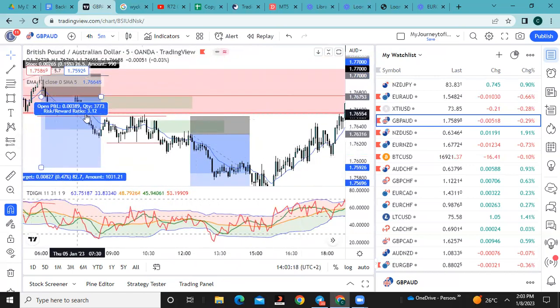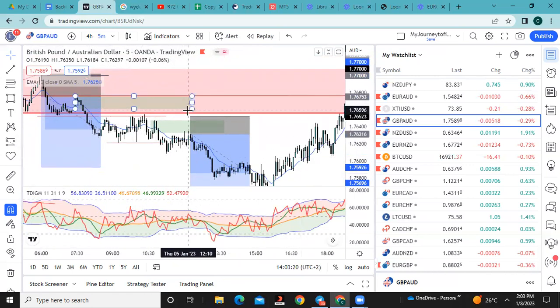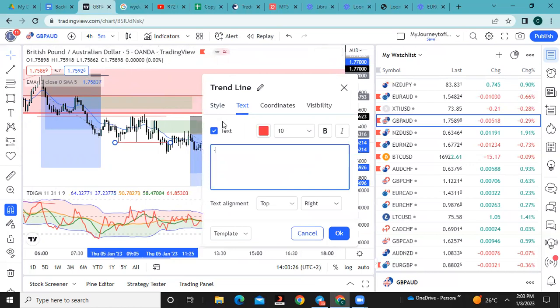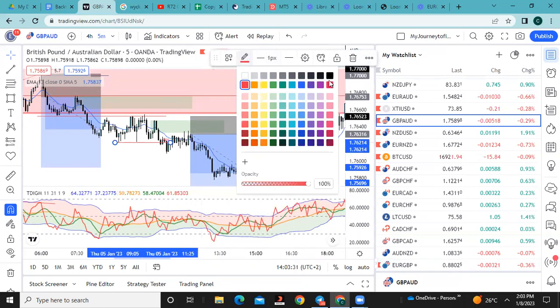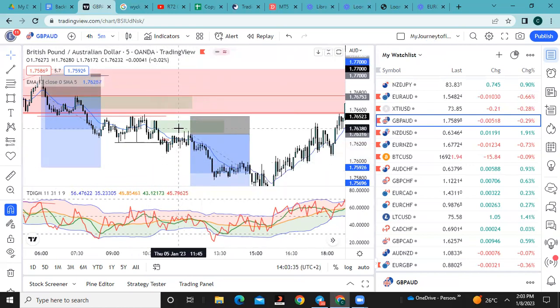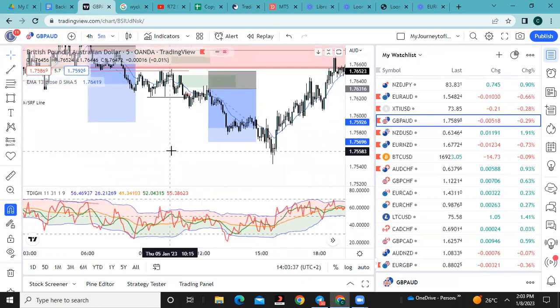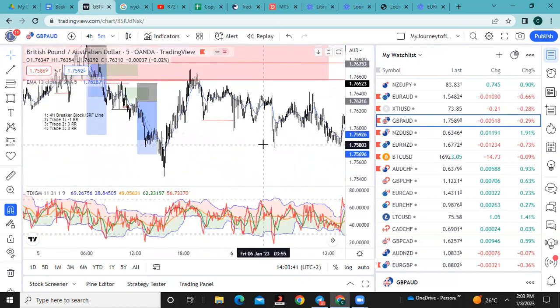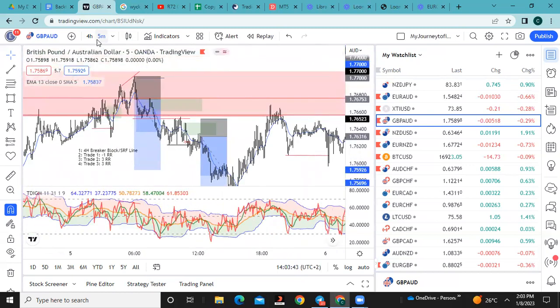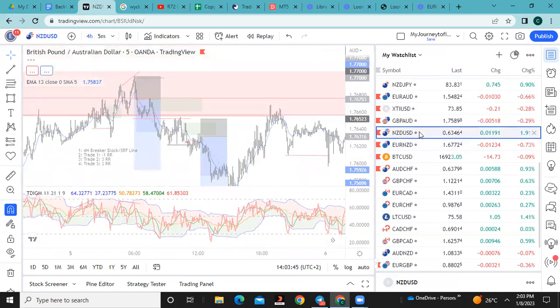Okay. We had another break of structure to the downside there. Price never went there. It's fine. We had another break of structure to the downside here. We waited for price to retrace back to the order block. Then boom, we made our 1:3. Then yeah, the market would have done its own thing. What do we do? Go back to 4-hour.